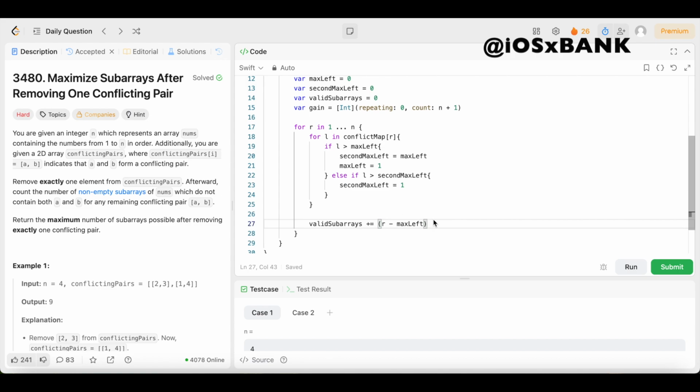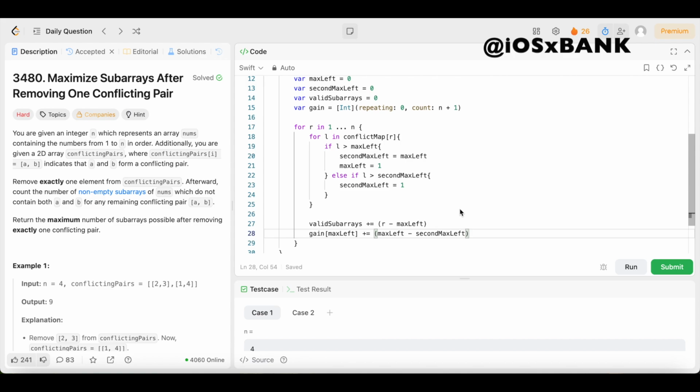So we could come right here and say gain, open up the square bracket, max left, come outside the square bracket, plus equals, open up the parentheses, max left minus second max left. Just like that. And now we need to return our final result, which is the total valid subarrays plus the best possible gain from removing one index.